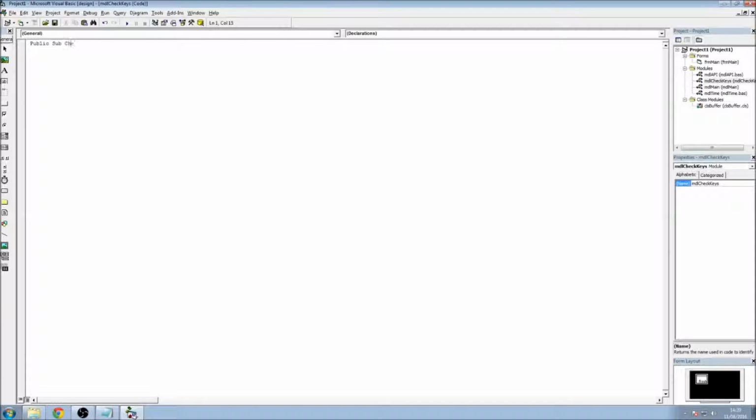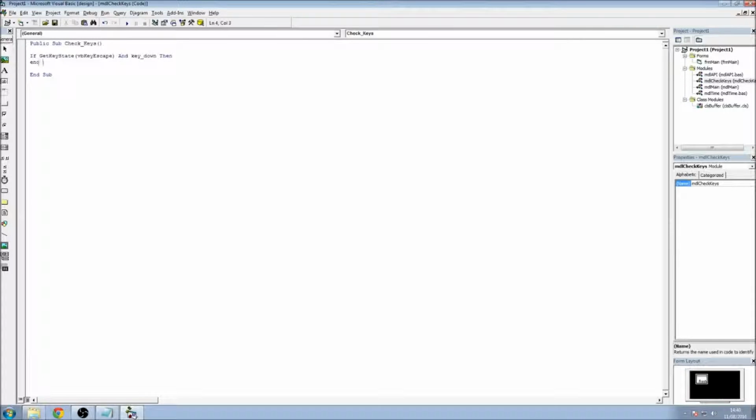sub check keys. And in here, we just want to say if get key state VB key escape and constant, so we're just going to use key down.